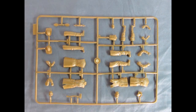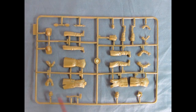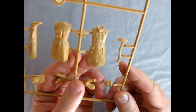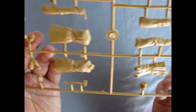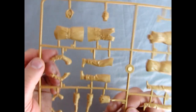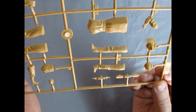Thank you Danny. This is of course the last set we've got so we might as well really look at it. There are the firefighters, their faces, the fire axe, the helmets, the badges, and the little logos. Danny, these aren't actually boots up to here — that's the pant leg. Yeah, same with this. You've got the nice belt too. The suits are quite accurate; ICM did some really great research. You can see the nice detail on there. I don't know if I like the brown better than the gray for plastic color. I believe the female mechanics were in this brown, and I can't remember for the Henry Ford guys. That's the only set of figures I built that I can't really review on this channel because they're already built. You've got the vintage mustaches on the firemen — really cool.